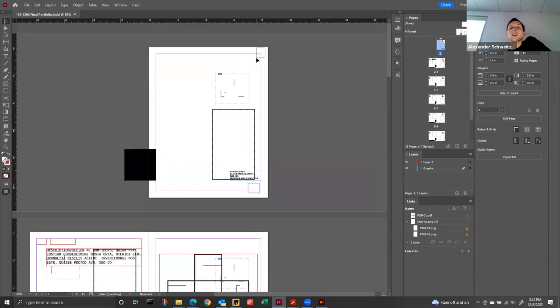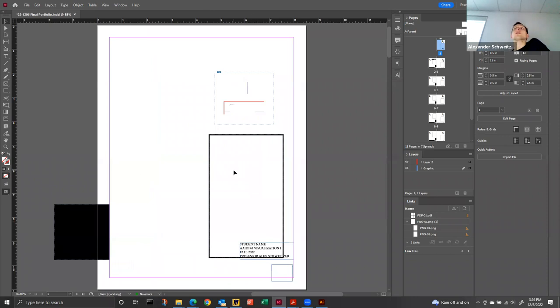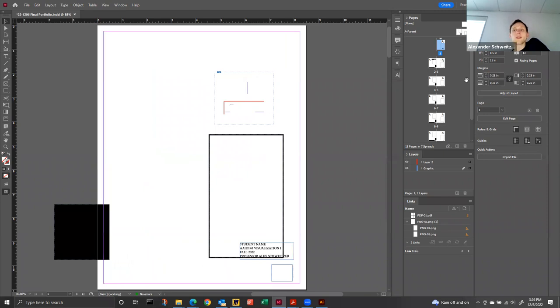What we did here is this purple line is your clear space, your boundary, your margins right here, half inch. So it's basically a subtle reminder that the closer you get to the edge of the page, depending on what printer you have, it might not actually print the full size of the page. If I filled this whole page with black, some printers don't print all the way to the edge, depending on how high quality of a printer it is. So I would say 0.25 would really be a good safe zone.